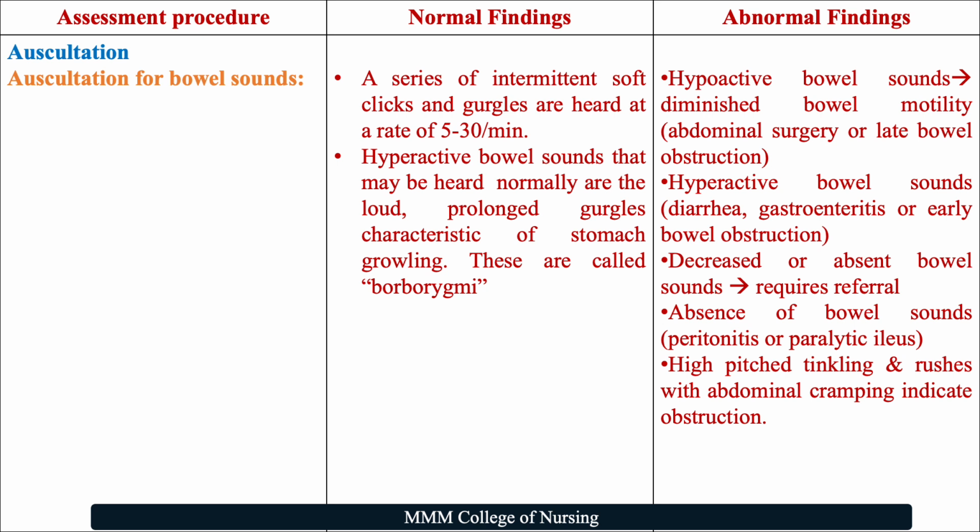Can be because of abdominal surgery or late bowel obstruction. Hyperactive bowel sounds can be because of diarrhea, gastroenteritis or early bowel obstruction. Decreased or absent bowel sounds require referral. Absence of bowel sounds can be because of peritonitis or paralytic ileus. High-pitched tinkling and rushes with abdominal cramping can indicate obstruction.